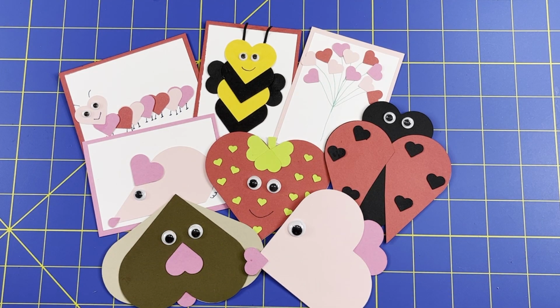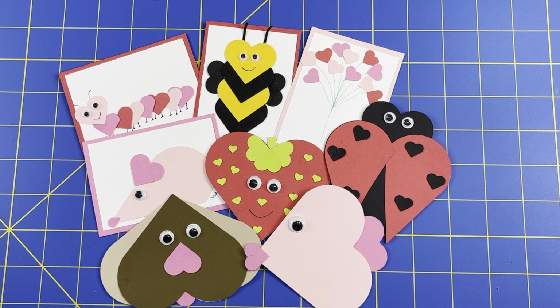Let me know in the comments what's your favorite. And I will be doing adult Valentine cards too to get us started. I don't know if I'm going to do any kind of box or not, because I don't know yet if I'll have time for that, because it's already January.